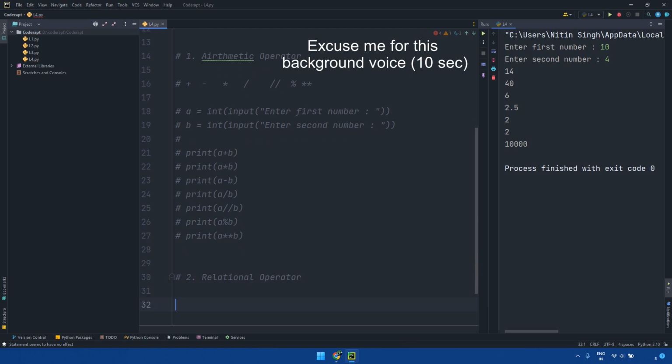And comment this one. So guys, a relational operator is basically used to tell us what the relation is between two operands. Let's say I have these two numbers, 3 and 8. If I use this symbol, which is a mathematical symbol, it will tell us that 8 is greater than 3 or 3 is lesser than 8. I hope you got an idea. Whatever symbol tells us the relation between two operands comes under relational operators, nothing else.